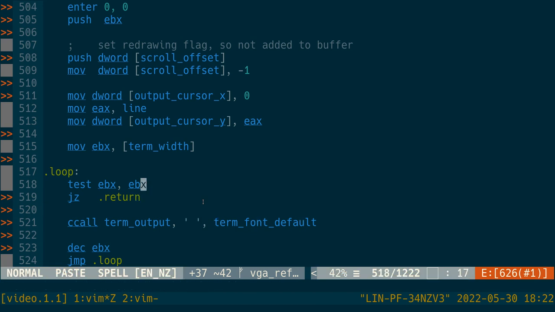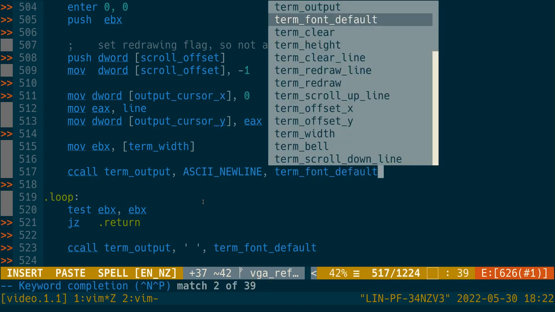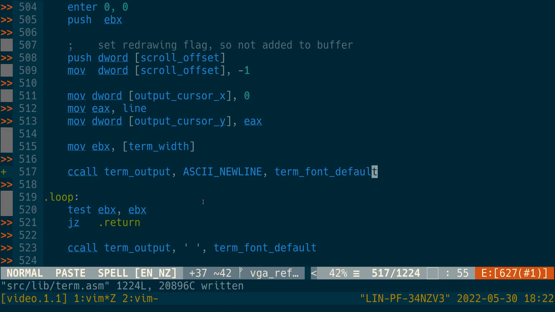Or like. Oh no, because we're clearing it.